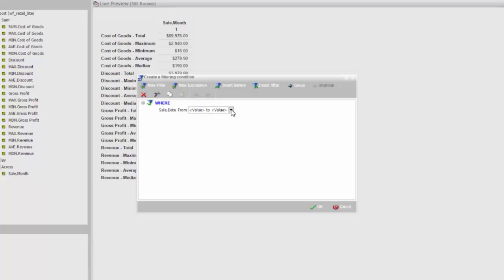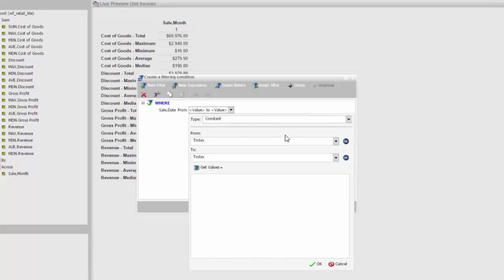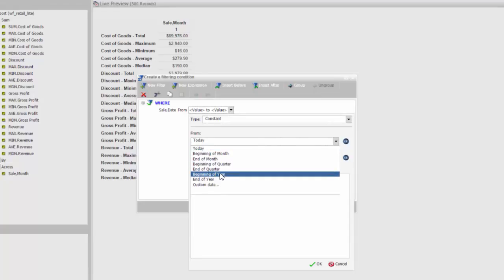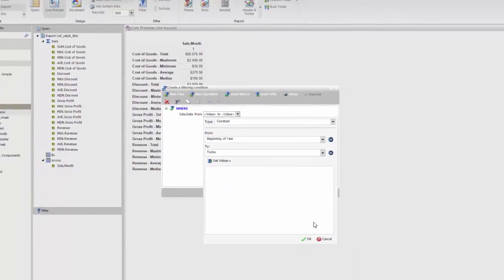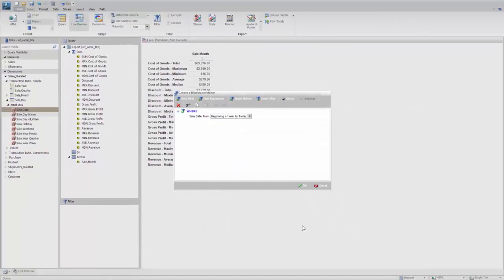And what we want to do is select From To. On the From, we want to go from the beginning of the year to today, or the current month. So we'll leave it as today. So the beginning of the year to today, and it's actually going across month.